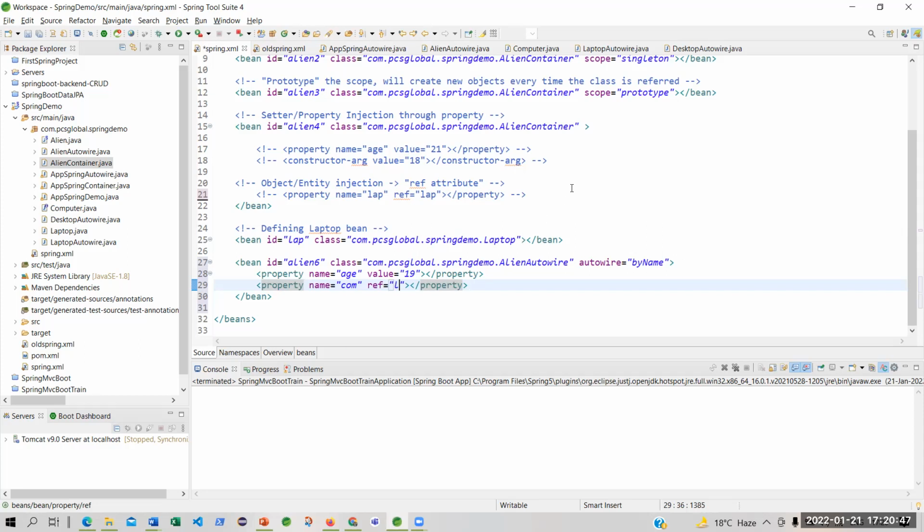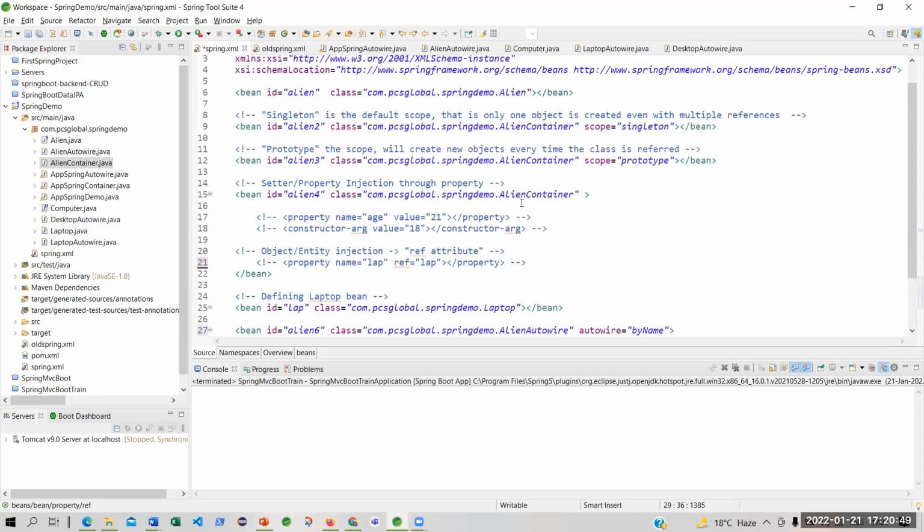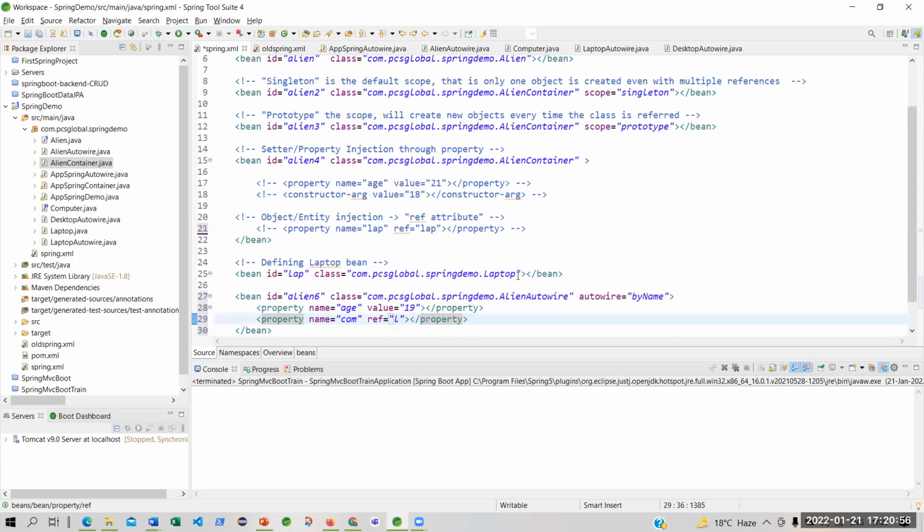But this reference means what? Okay, let me tell you. Where is the property ref? Though it is not used right now, whenever you have said lab, did you not define the lab ID?